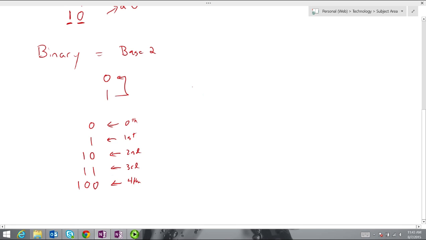Again, back to how number systems work. In base 2, each column represents a power of 2. It's always 2 to the 0th, and then 2 to the first, 2 to the second, 2 to the third, just like we did in any number. Actually, this is how we do it in any number system. It's always the 0th power, the first power, the second power, the third power of the base. So 2 to the 0th power is just 1. 2 to the first power is 2. 2 squared is 4. And 2 to the third power is 8.